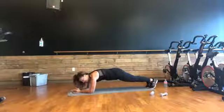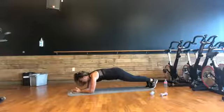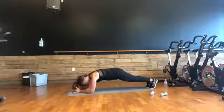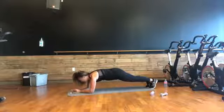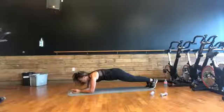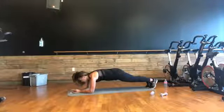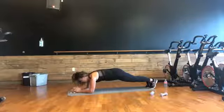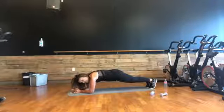Only 50 to go. Oh, I shouldn't have said it like that. I'll be nicer next time. Come on. We're working on halfway. Flat back. Whoop, whoop. Come on, we got less than 30. Keep those hips down, keep that back flat.